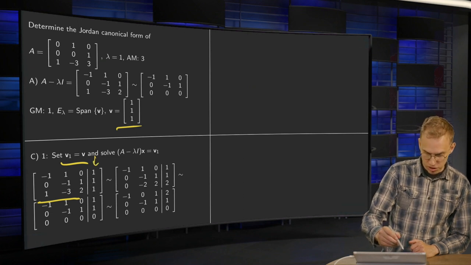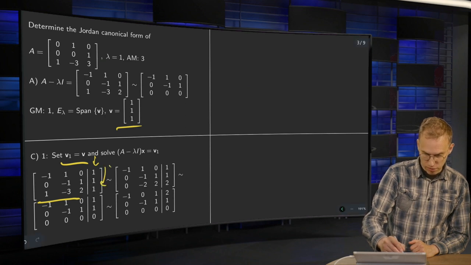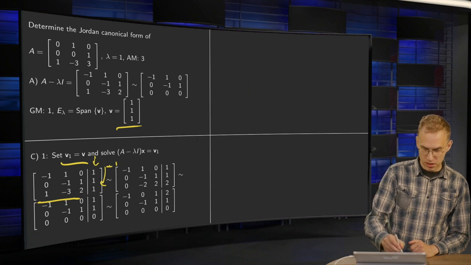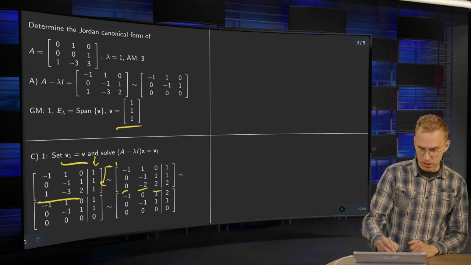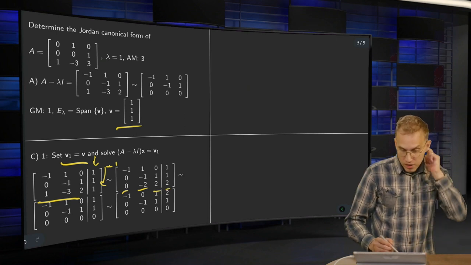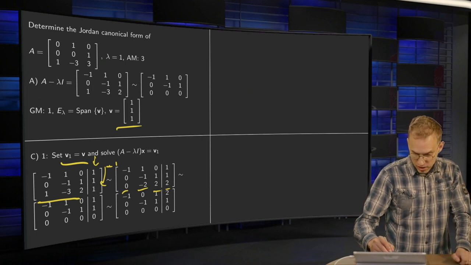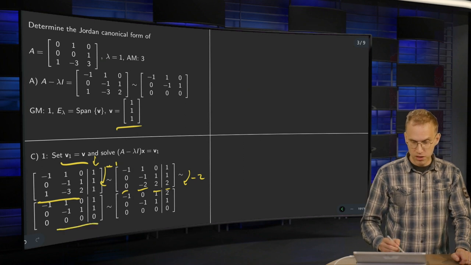Do the same row reduction step, add first row to the last one. Then we get 0, 1 minus 3 equals minus 2, 0 plus 2 equals 2, and 1 plus 1 equals 2. We subtract the second row twice from the third, which gives us a row of zeros over here.